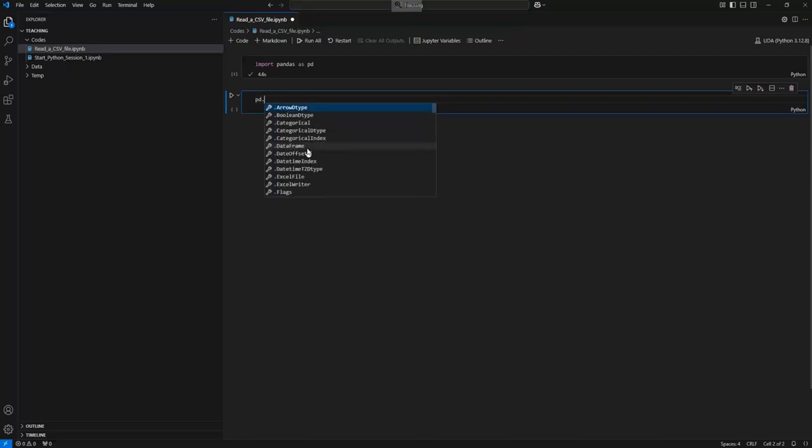Now I can start by saying pd dot, and I see all the functions on there in pandas. So I can say pandas read, and you can see you can read many different types of files. Read from clipboard, read from Excel, so different types of tables, different types of files. The one that we want to use today is CSV. Okay, we want to read the pandas CSV, but where is the file? We don't have a file yet.